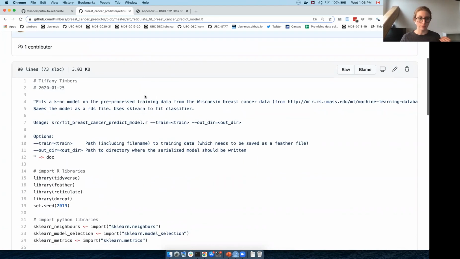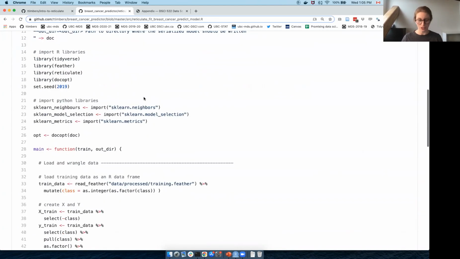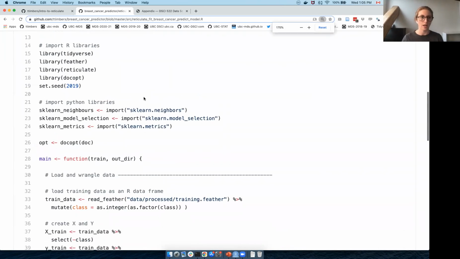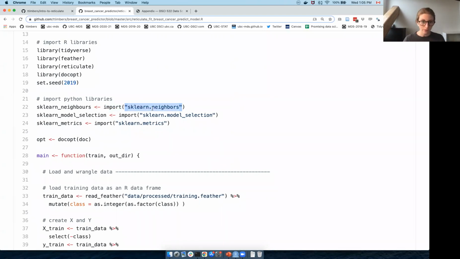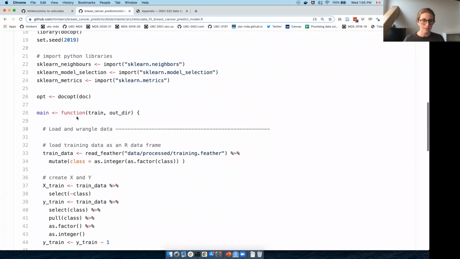I'm not going to run this code, but I'm just going to highlight that in this R script I would import the R libraries, but then you can also use Reticulate to import the Python library. There are these functions in Reticulate called import, and then you would give the name, instead of doing, in your Python script, import sklearn as sklearn, or just import sklearn itself. You would put that here as a string. And then we can access these libraries later on.